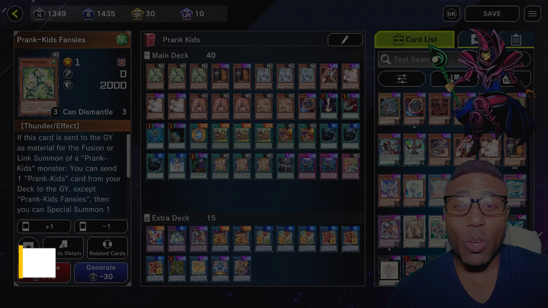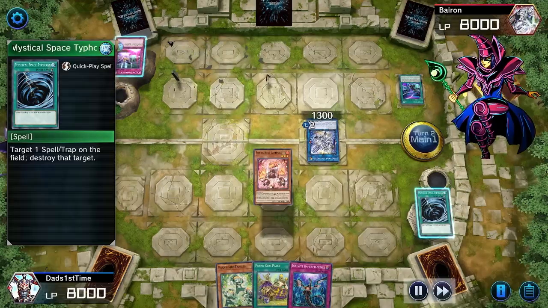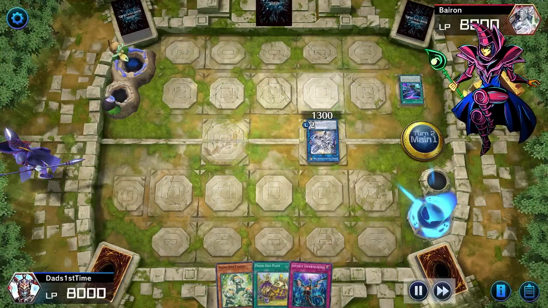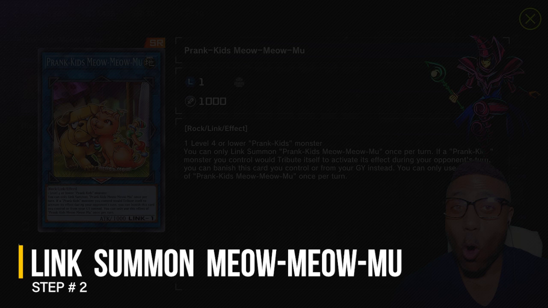Step one, you want to normal summon a Prank Kids monster. The ideal card you want to normal summon first, if it's in your starting hand, would be a Lampsies. Lampsies, once it's tributed off, will deal 500 damage to your opponent and then special summon a card. So you start with your Lampsies, link summon into a Meow Meow Moo. Meow Meow Moo is your graveyard engine. This is the one card you always want to keep in your graveyard because you're going to need to activate it on your opponent's turn to help fuel your victory.